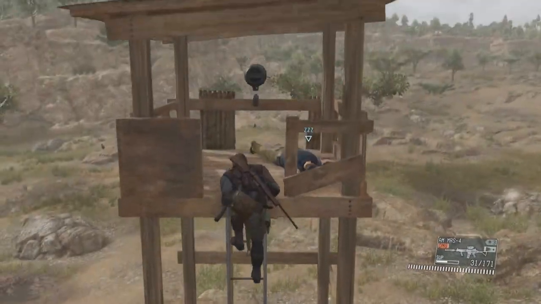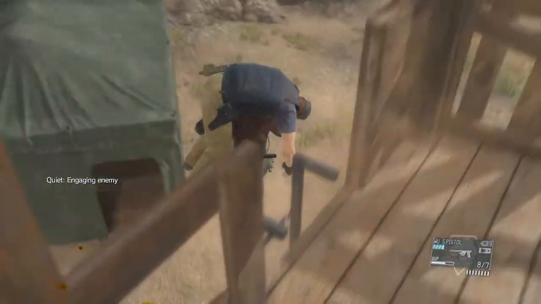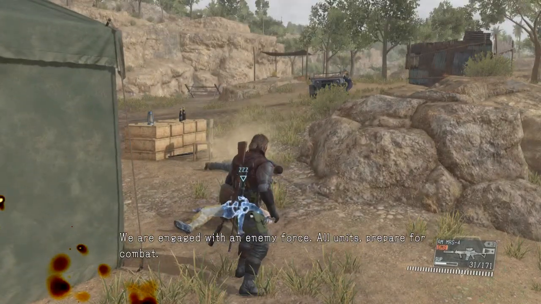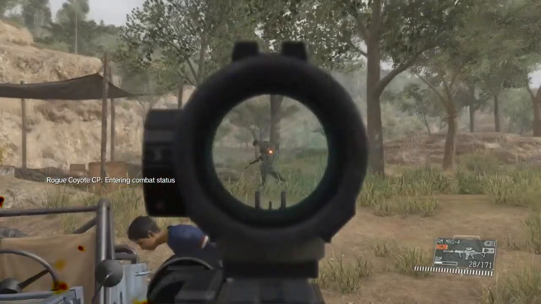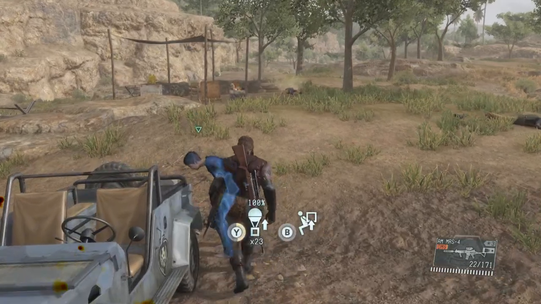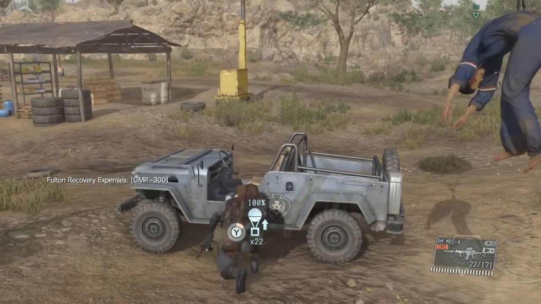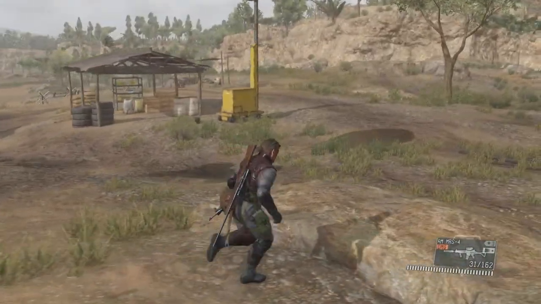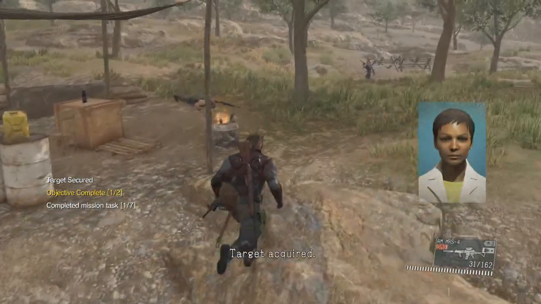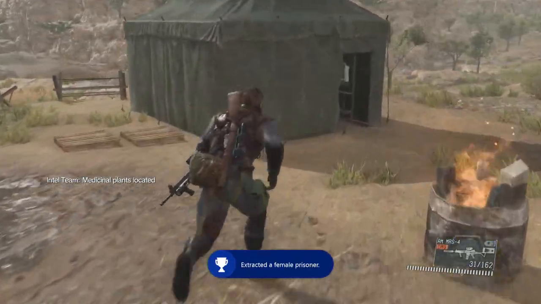Well, that's never good. Enemy presence detected. Come on, pick him up. He's hot. Watch out, boss. Okay, get him out of here. I'm gonna push up on this guy. Go. Send that up. Target acquired. Yeah. To the rescue. Achievement unlocked. Took me long enough to get that.